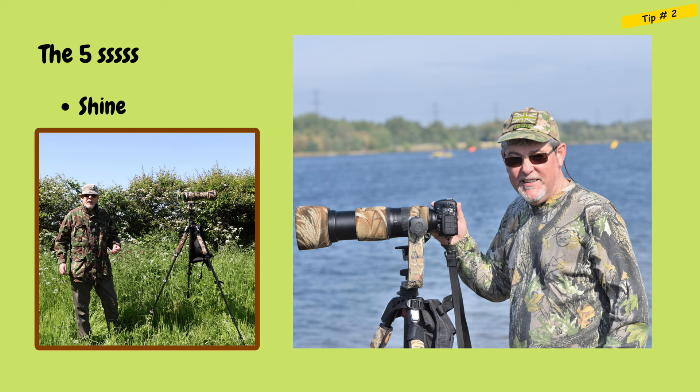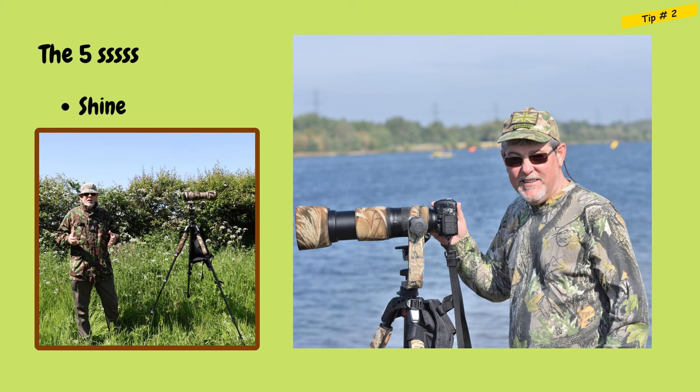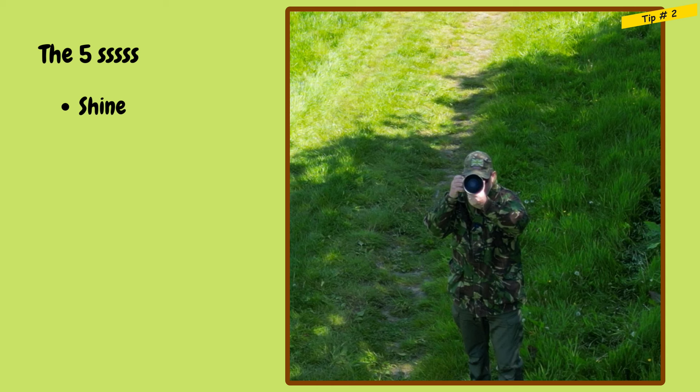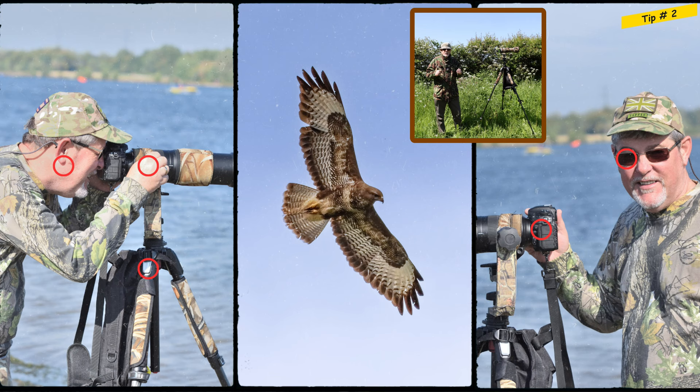Shine is a brightness caused by a reflection of light onto an item, so items with contrasting surfaces stand out. Immediately, what stands out from a shine perspective is my face and my hands. It doesn't matter what colour your skin is — the natural oils in your skin will give off a reflective light and shine. So we need to disguise our face and hands as a minimum. We need to look at all reflective surfaces on the human body and on our equipment. For me, the answer is to use a face veil or a scrim net — brilliant, cheap, and lightweight. This is what it should look like.